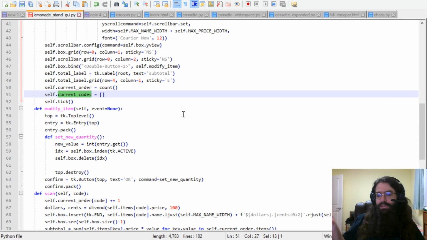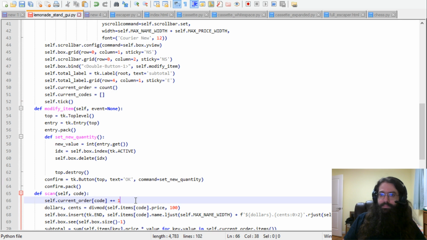And this is just going to be there to keep track of what we have in our list box, because list box is just the display. So when we change the display, we're actually going to update something internally so we have it stored, basically.